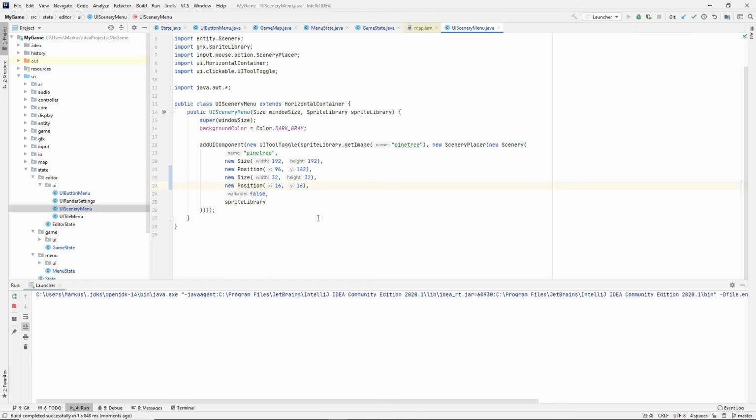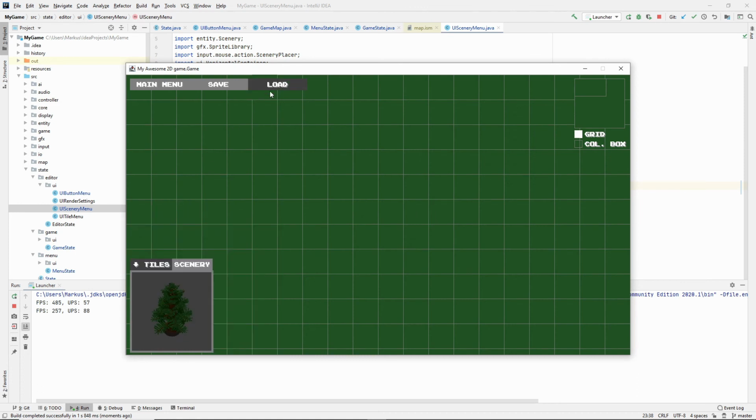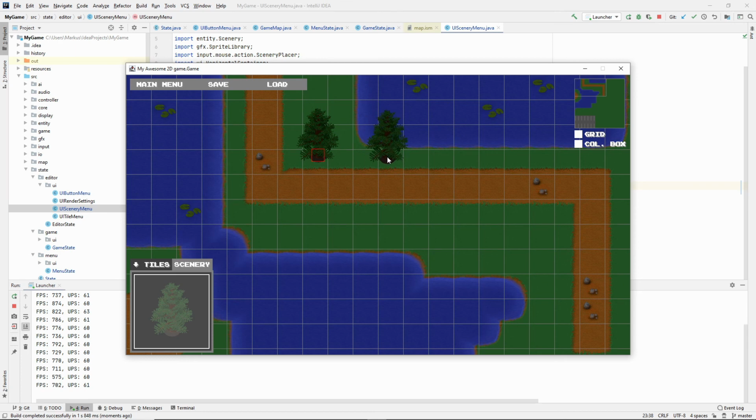And you're gonna see what that did if we open up the editor now and load and press this. So you can see that it is higher up compared to my mouse pointer. And if you place one and press collision box, you're going to see that this is now the collision box. So you only really want it to be where the trunk would be, basically.